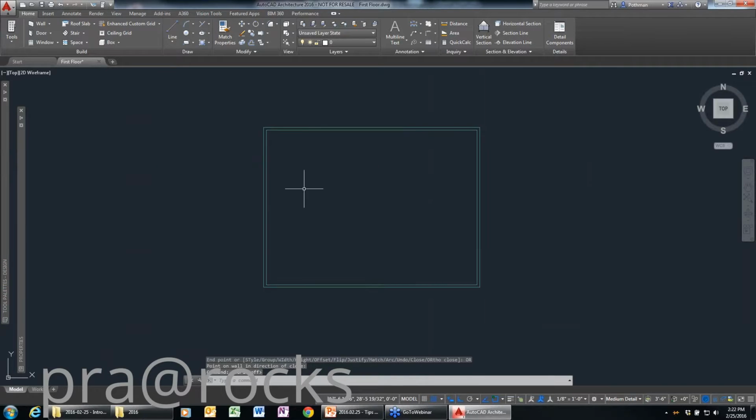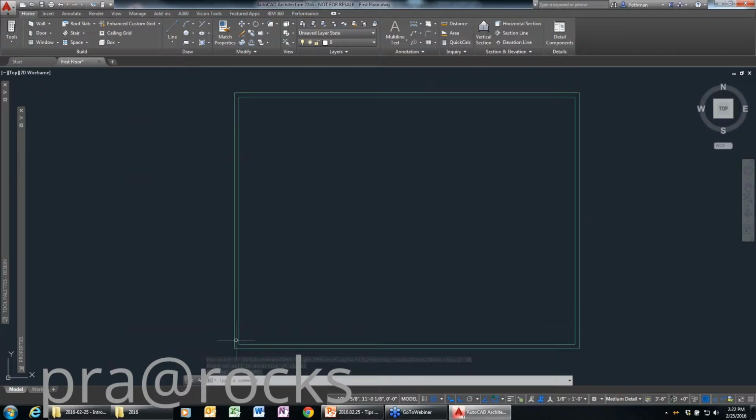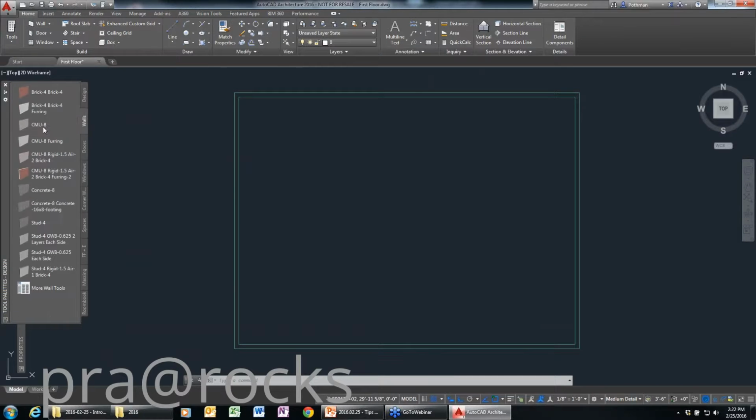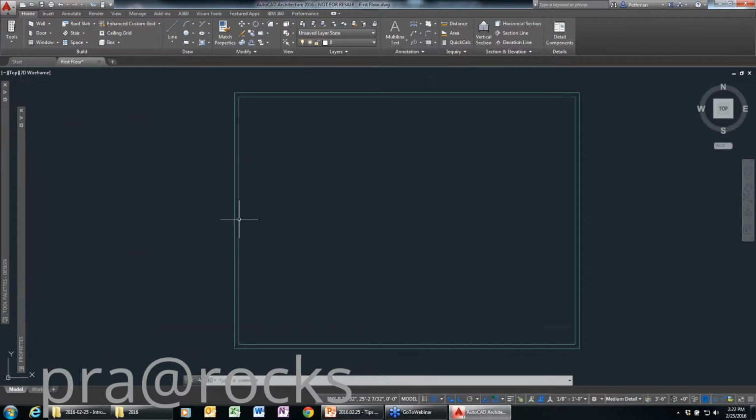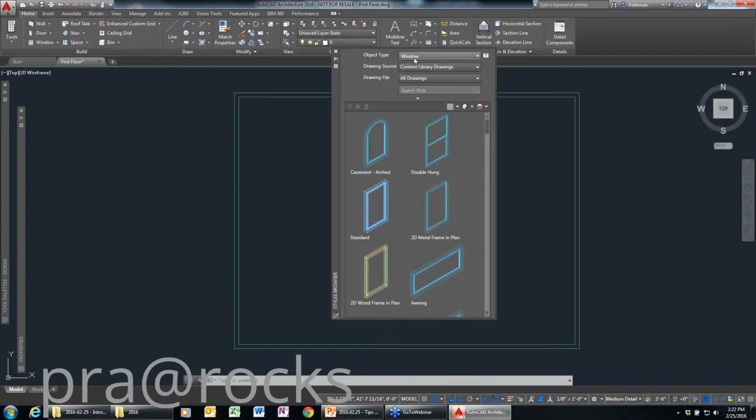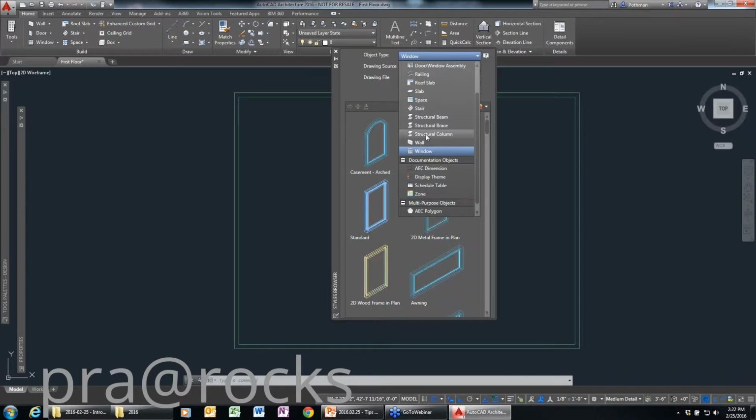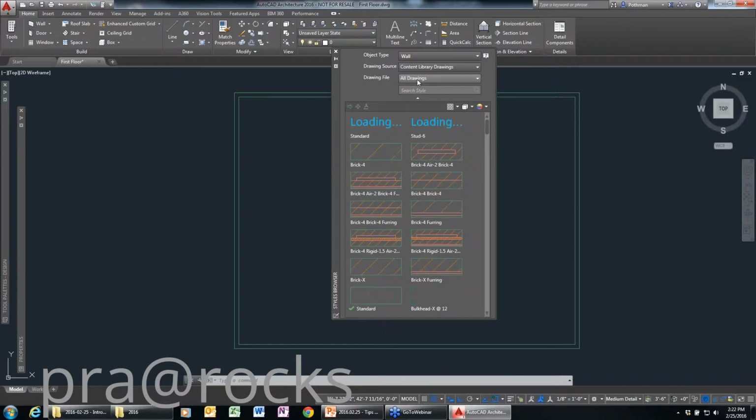So we have a really simple, in this case, just a generic wall. And like I said, you can draw very complex walls. So it doesn't have to be just something like this. Actually, let me do this. I'm going to go back into my styles browser, and you're opened up on the side, and I'm going to go back to my walls, and let's search for siding.